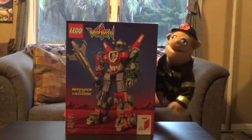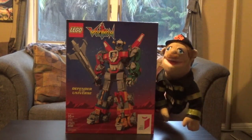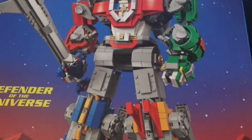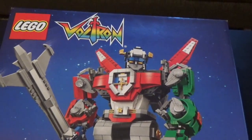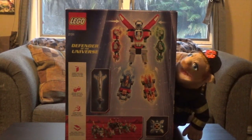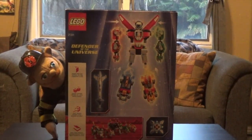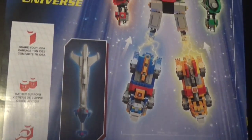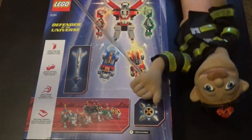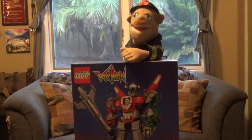I have for you a limited edition Lego Voltron set, and as you can see, he's looking pretty cool. As you can see on the back, it has the Lego Voltron again, but it shows a little bit more of how he's put together. We see that it comes with a sword and a shield for Voltron. Now we're going to open the box.